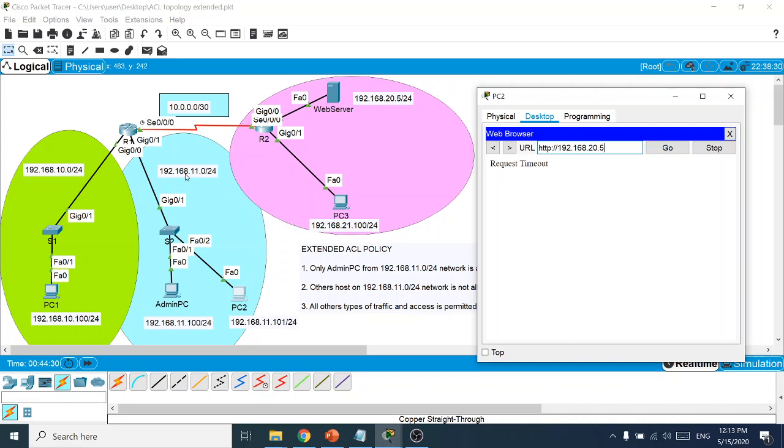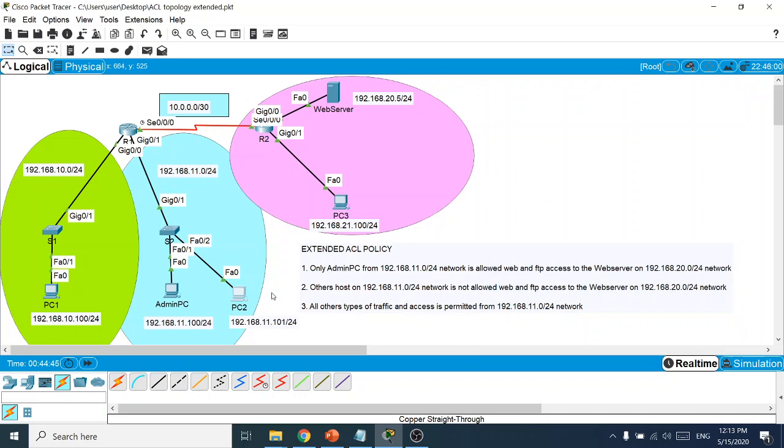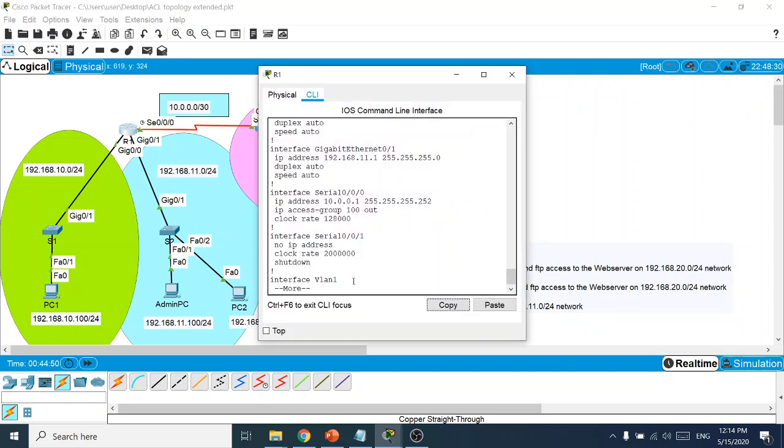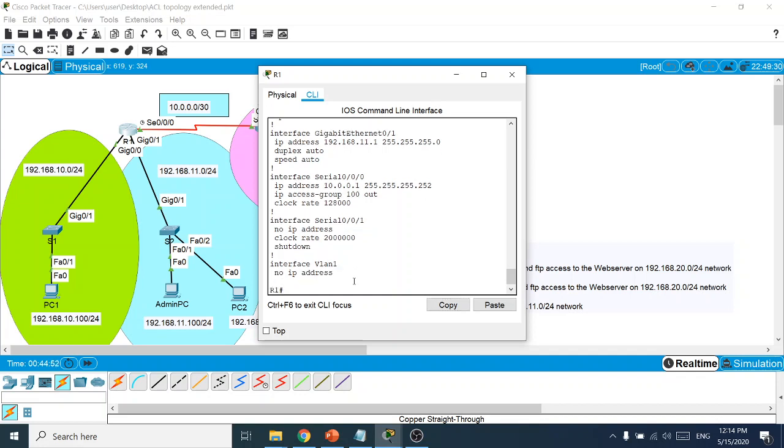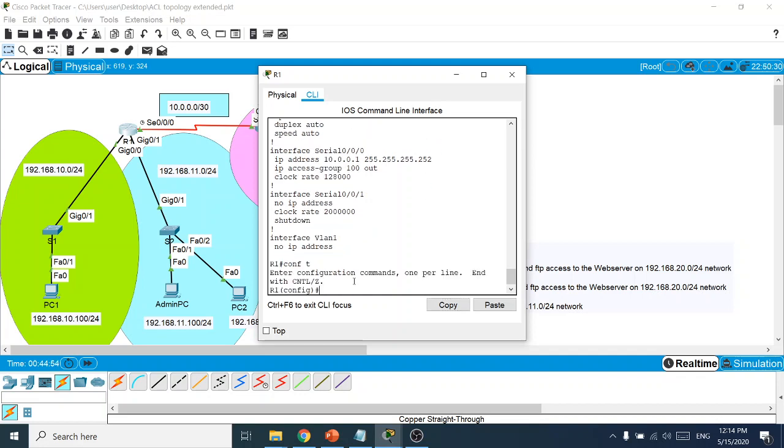Okay, so the best practice, you try to use closest to your source. Okay, which is G0/1. Lebih mudah untuk kita buat configurations. Okay, so for the naming, extended access list. So we configure naming. Before we configure naming, we need to clear dulu configurations.